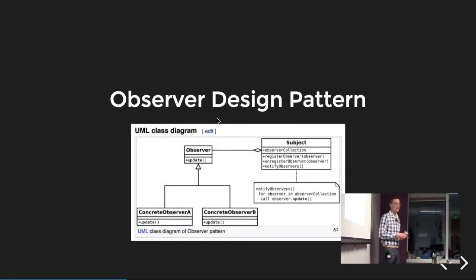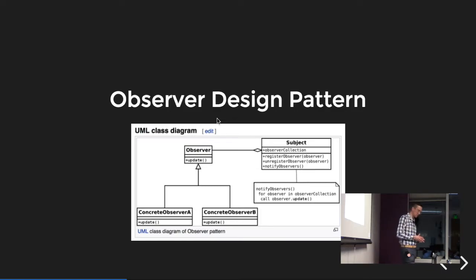RxJS actually isn't really new. I hate to break our bubbles. We all think it's fantastic, myself included. And I know that's probably pretty blurry for you guys to read. But RxJS actually implements what's called the observer design pattern. How many of you have heard of the Gang of Four design patterns book, like the Bible, right? Okay, yeah, so it's in there. It was written in 1994, right? So RxJS came out in 2016, 2018, whatever. Not really a brand new concept, but certainly brand new to a lot of us in the front end world.